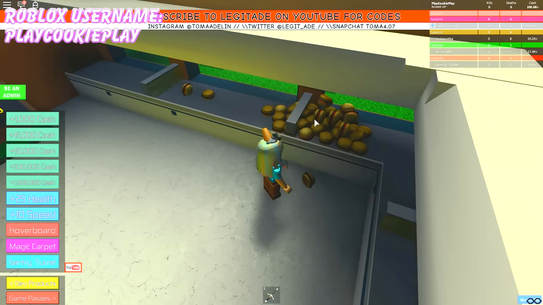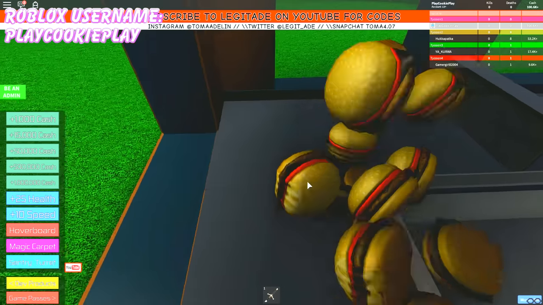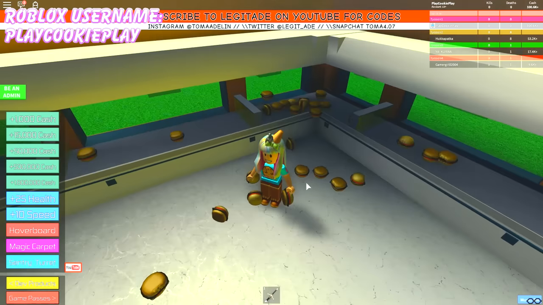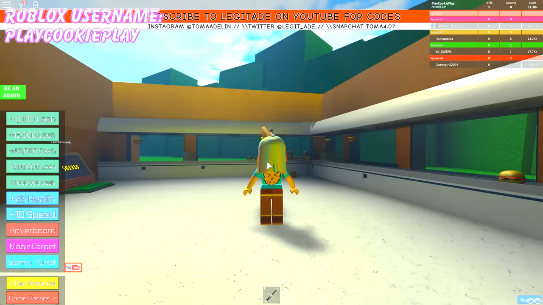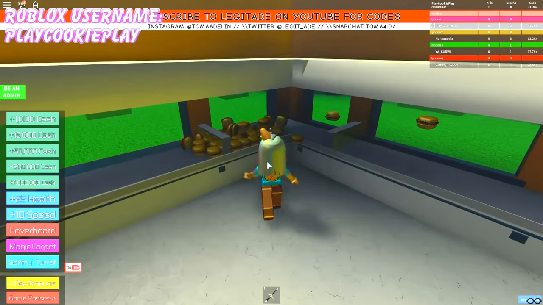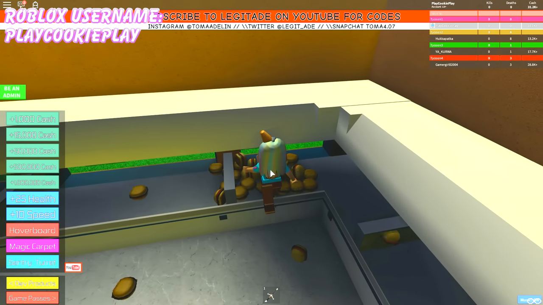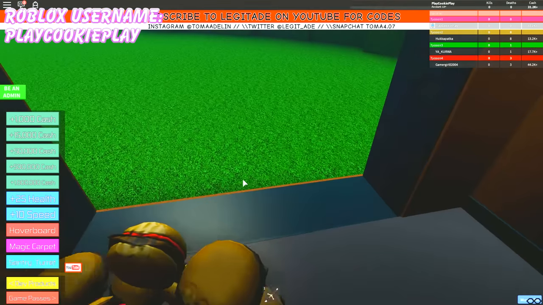Oh no, this machine may be breaking. There we go. Get the burgers going. Go on. There you go. Oh no, there's a whole bunch on the floor now. No. Oh no, the burgers are still jamming up. Come on, burgers. There you go. Kind of have to kick them loose. There we go. Here we go, come on.